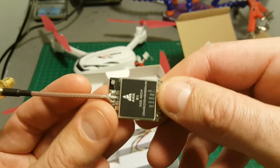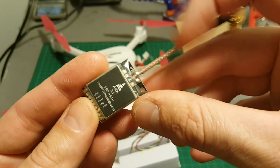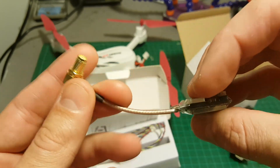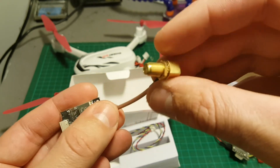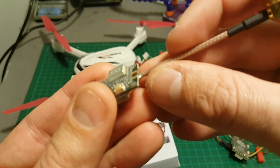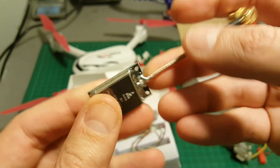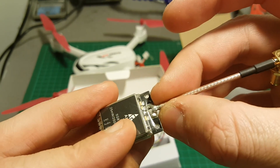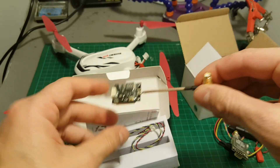First of all they sent me this video transmitter. It has a selectable 25 to 600 mW switch. The pigtail is soldered to the board as you can see, and I think this is a bit too stiff — they probably should have included a more flexible cable. I'm pretty afraid it's going to snap on a crash or something like that, so AKK should take that into consideration. If it were replaceable by an IPX connector, that would probably be better.